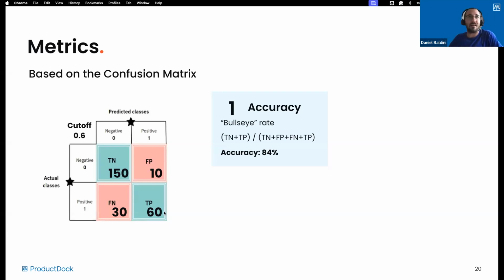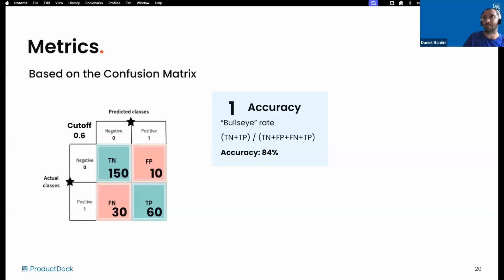In this case it is 150 plus 60 divided by the sum of everything, which would be 85%. This means my model was capable of getting right 84% of all cases that exist in the database.